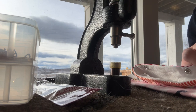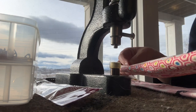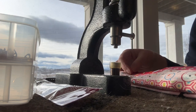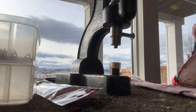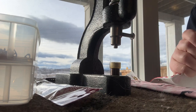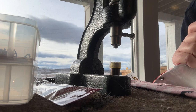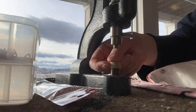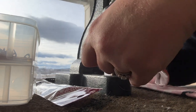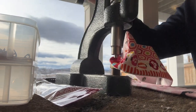However, if you see the top bit there, it had always sat flush with the bottom die, didn't matter what I did. And when I got my new rivet press this year from Cam Snaps, because Cam Snaps has a lot of options that I wouldn't have been able to do on this snap press, I can dedicate this snap press specifically just to snaps, because I have a good supplier here in Calgary. Anyway, that's why I have two snap presses.